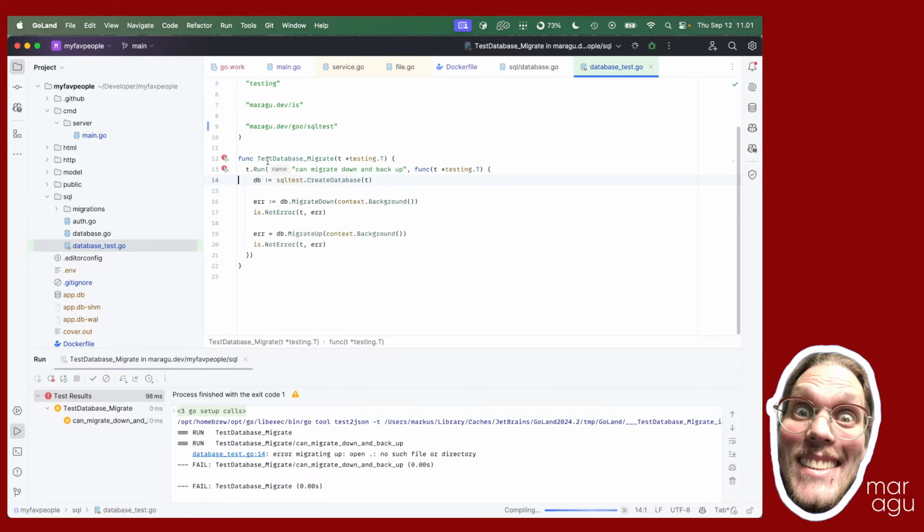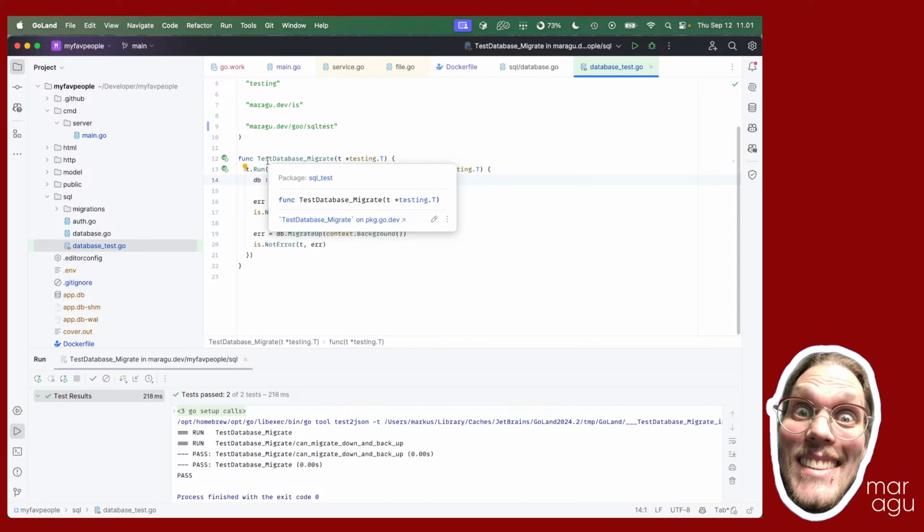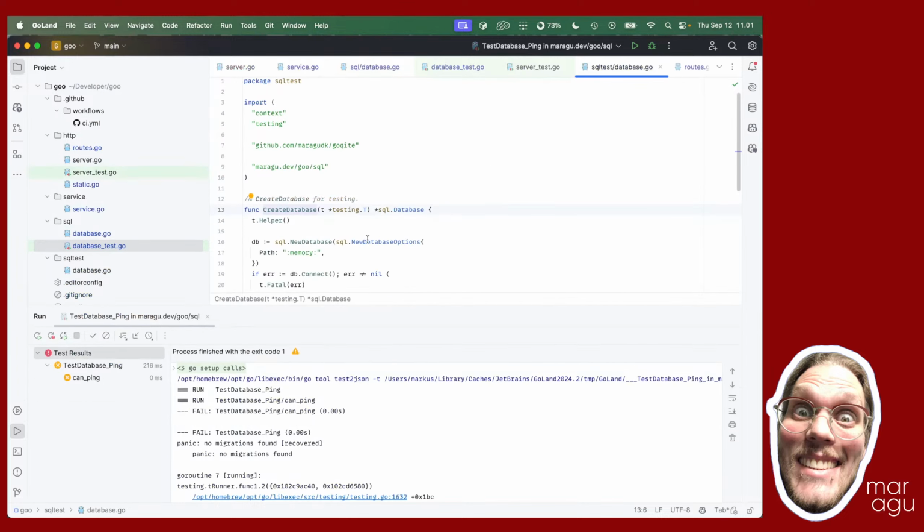Yeah, let's try this one instead. Oh, interesting. That worked, and of course it worked, because this one actually has migrations and the other one doesn't.